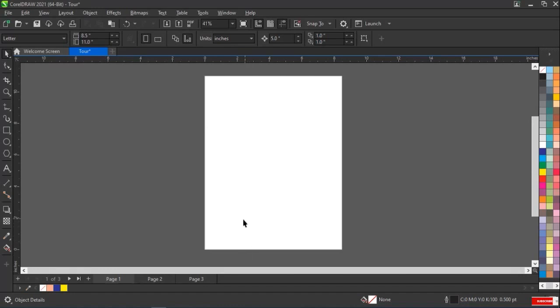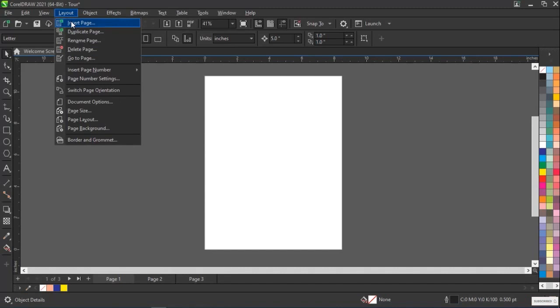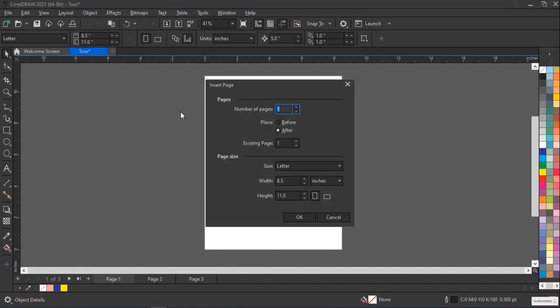So what if you can't get this done here? Maybe you downloaded a version of Corel that doesn't have page setting right here, but I believe every version has the page setting right down here. Okay, you can come right here to your layout, and then you have insert page. When you click on this insert page, it's going to bring a pop-up for you, and this pop-up will ask you the number of pages you want. Is it before or after? Just like we did here, the same thing that this plus icon does is the same thing that this before does, and this one behind does the exact work of this after.